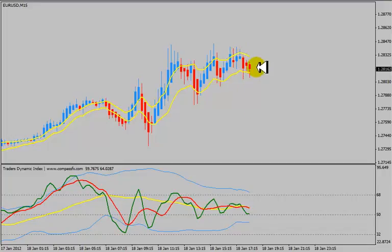And I would suspect that short sellers were stacking up in this area here. All in this area, short sellers were stepping in the market. But I got to thinking, this really isn't a triple top. Let's take a look at what really is a triple top, and then let's come back and find out what this pattern we're looking at really is.